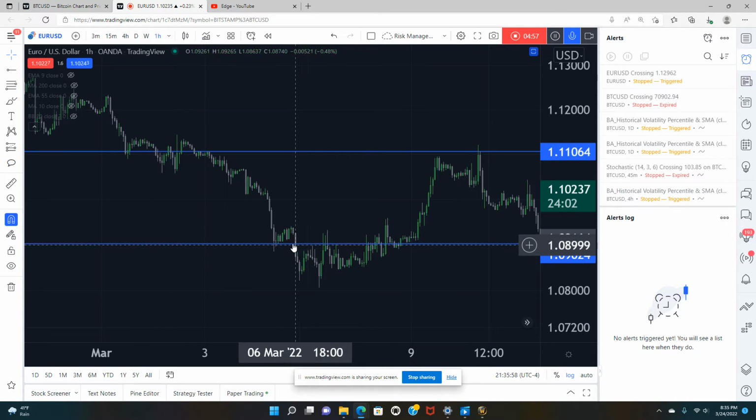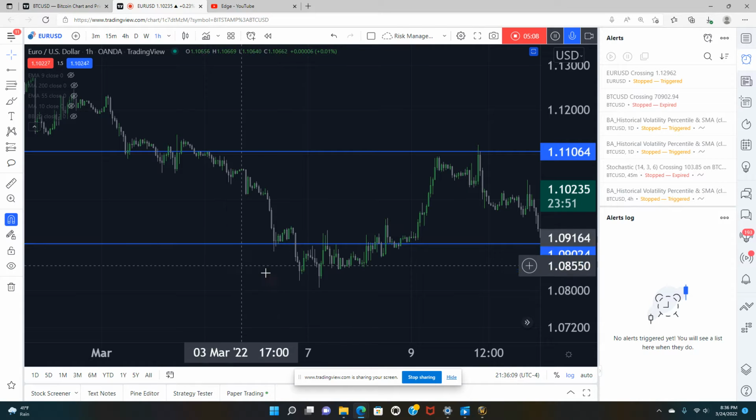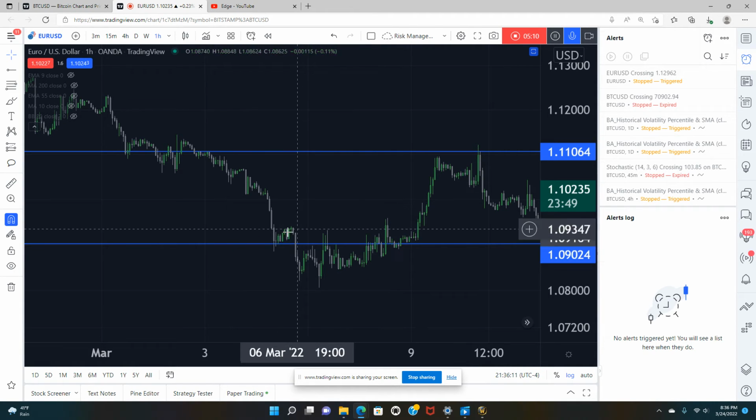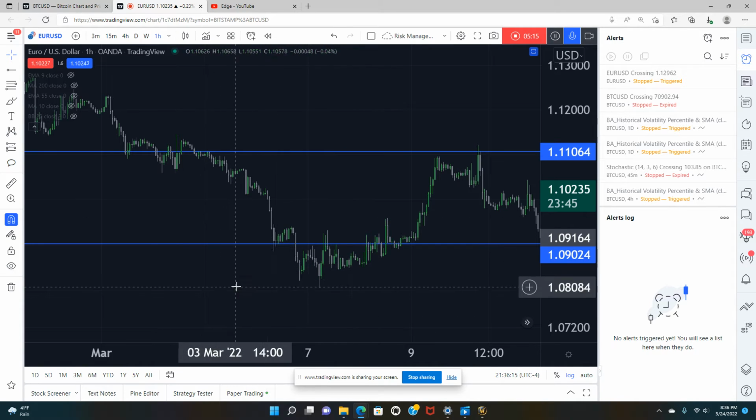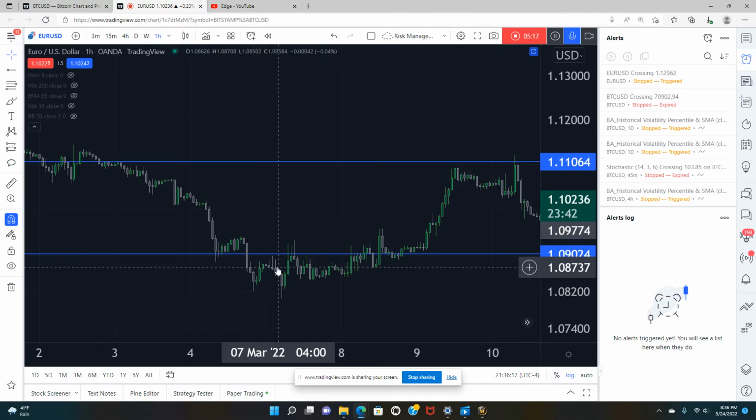Right? It's not a precise line in the sand. It's more of a general region where you're looking, and you're aware that it's a decent region to take a trade in. But so you're kind of on the lookout in that area for some type of reversal pattern to play out. And then you see that happening, right?